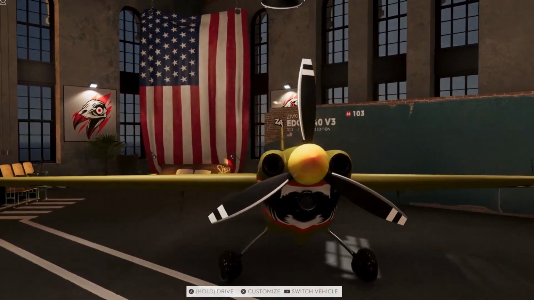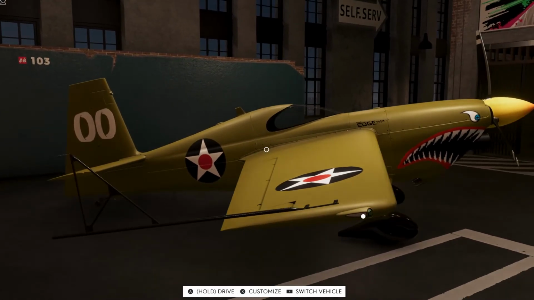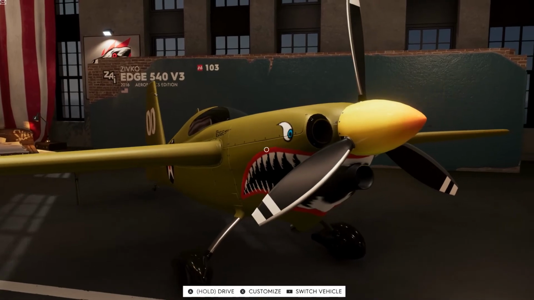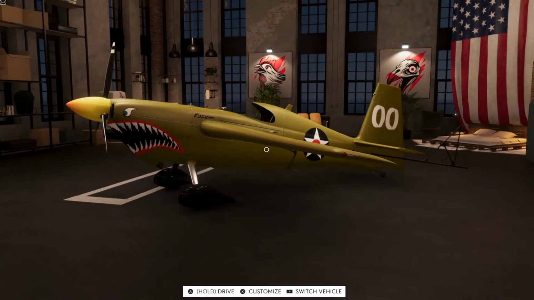I went ahead, did a little messing around off camera, spent a couple grand on this here livery made by the community. It's a pretty nice one. The teeth are a little messed up in the front, but other than that, looks pretty good. I like it.